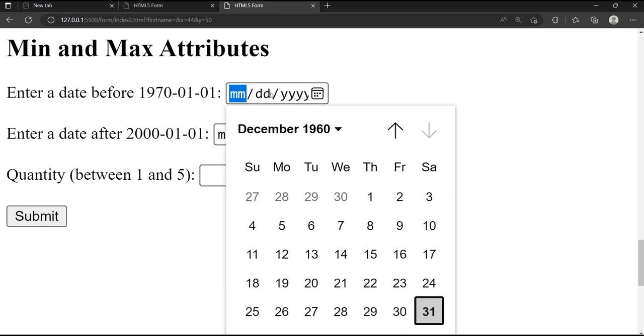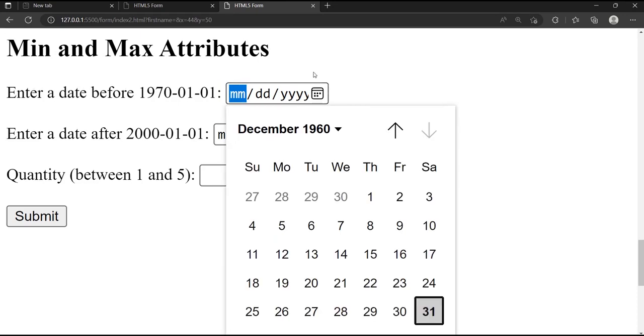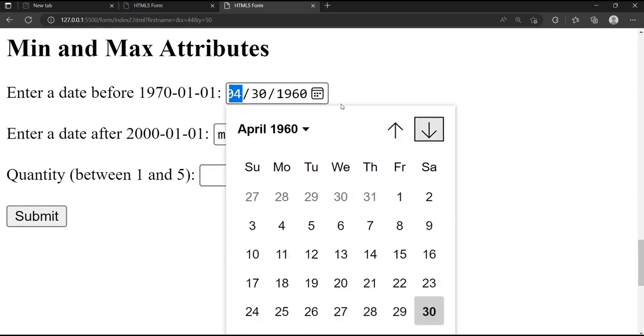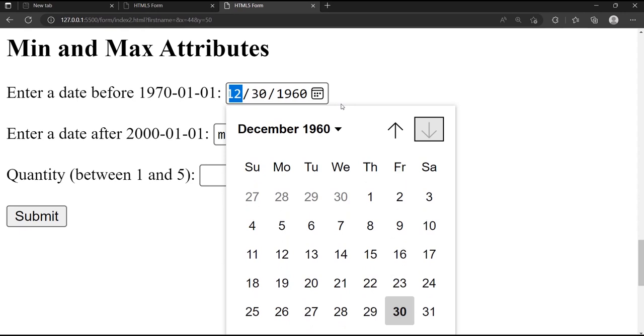It's 1960. So this one is directing the user, while this one is directing whatever we're going to put here. I say enter a date before 1970, January 1st, 1970. Dates that are before should be 1960, done. That is what you have. You see, this has been disabled. You can't go forward. You see it? But look at this. Keep changing. Now, this is active now. If you get to that end, it will stop going again. I hope you can see that.